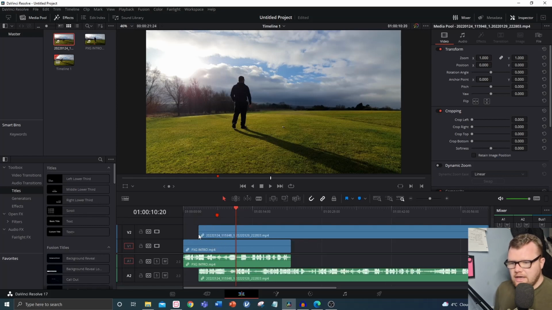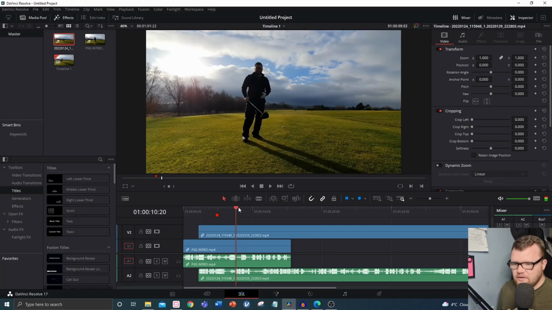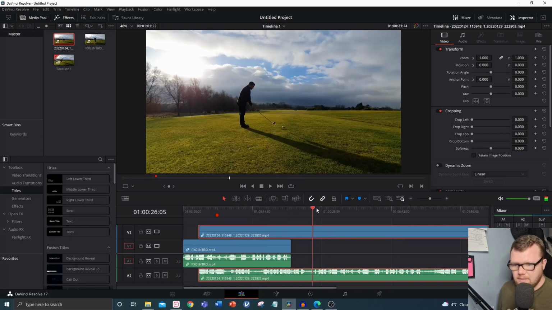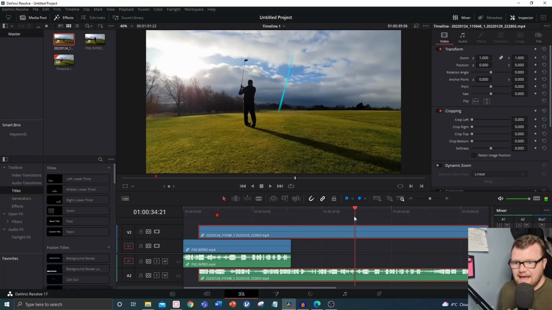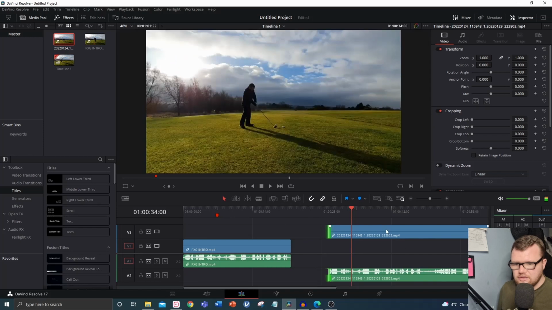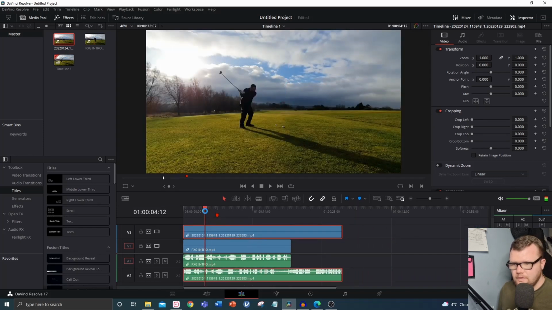So the first thing we're going to do is load it in. I'm not going to talk about how to edit videos, you can kind of figure that out on your own. But the first thing we're going to do is find out on this top clip, which is a new shot tracer clip, where the hit of the ball was. So it was about here. Okay, so we're just going to bring this down just to make it easier to edit and then move it over. So the shot was about there.